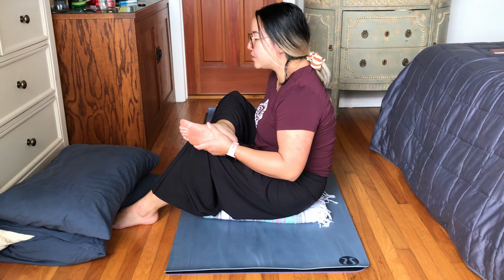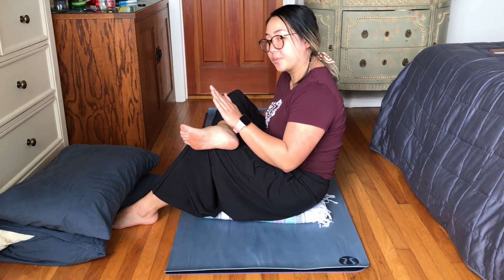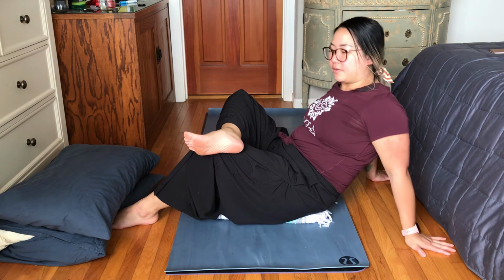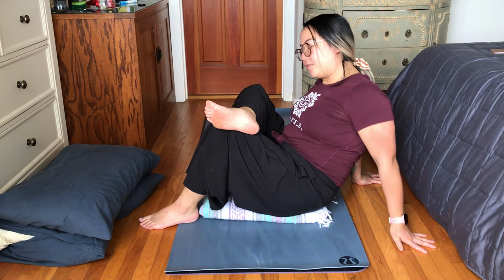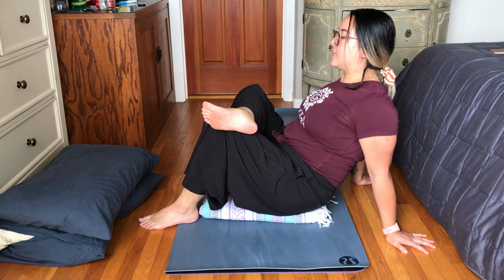And an option, if you're in a chair, you can start to hinge forward, bringing your torso forward and down. To get a similar sensation sitting on the ground, you can walk your hands in towards your hips. You can walk your bottom foot in towards your hips as well. And then reset the spine, take a few breaths here.